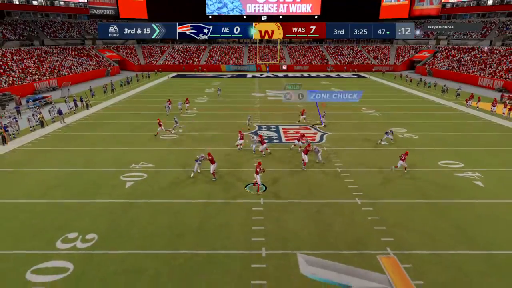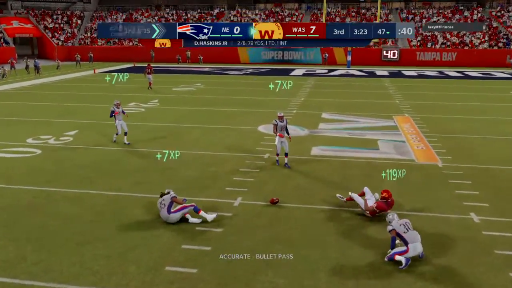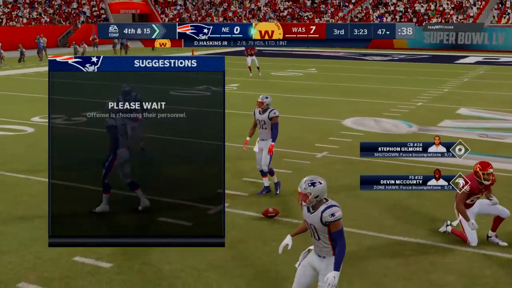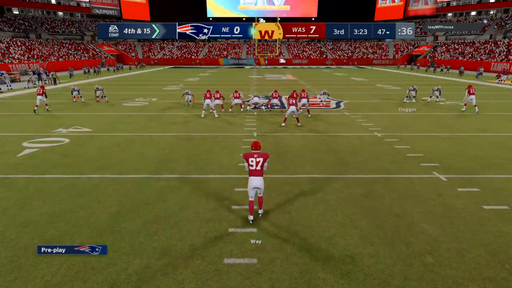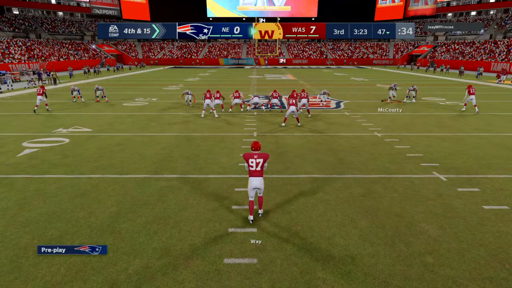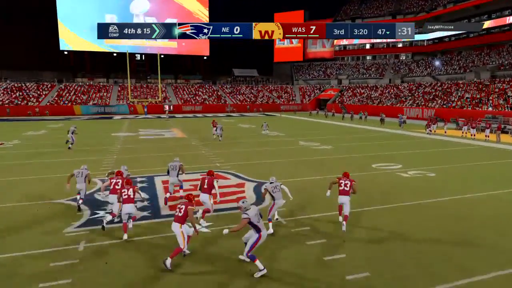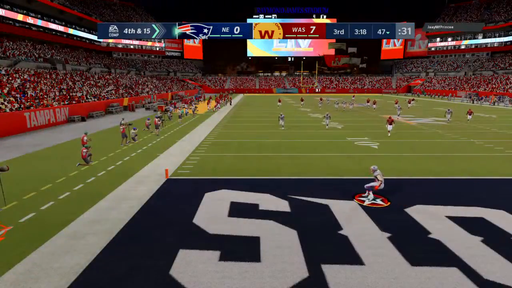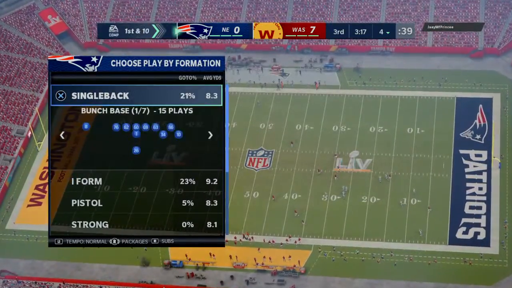Here's Haskins out of the gun. And that is incomplete. Oh, he had a defender right there with him to force that to the ground. And 4th down now coming up. They certainly had good starting field position on that drive, but couldn't do anything with it after 3 plays. Have to admit that that's a disappointing end to excellent field position. When that drive started, they had 6 points that they were thinking about.